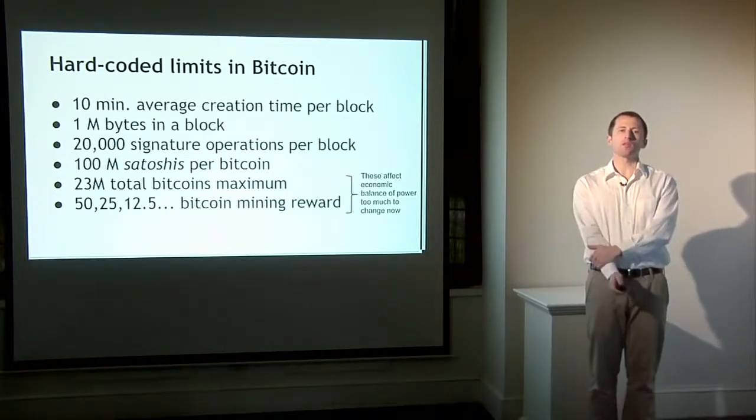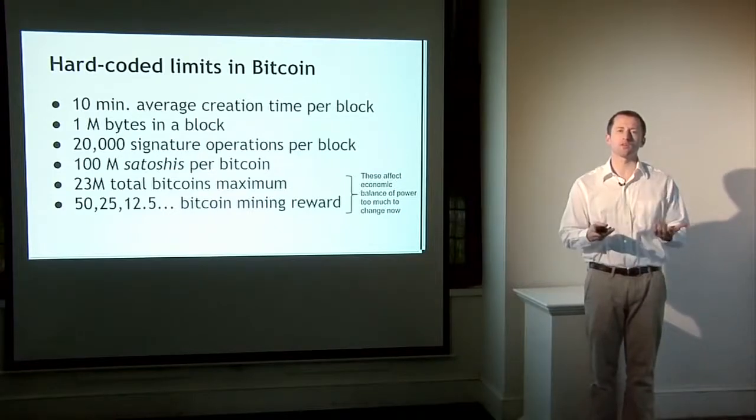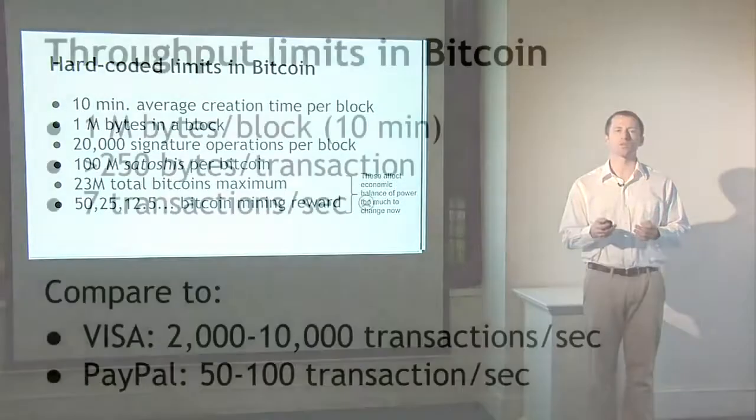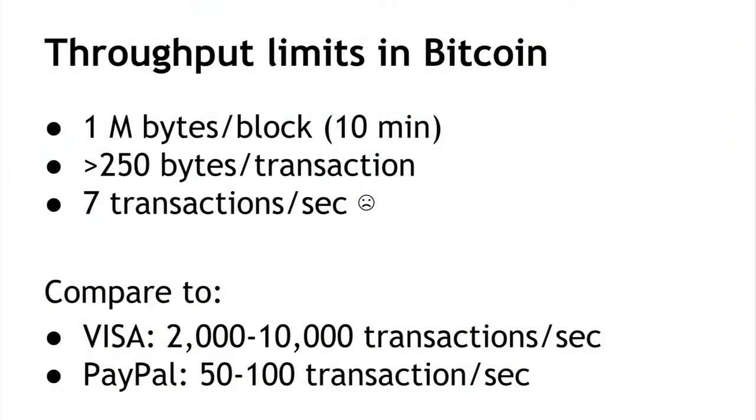So for that reason, the community has basically agreed that those values, whether or not they were wisely chosen, we're basically stuck with. Some other changes you'd like to make seem like they would make everybody better off. Things about Bitcoin that just weren't quite properly designed at the beginning, but are also hard to change. The main aspect of Bitcoin that people are worried about and would probably like to change if they had time to design it over again are limits that affect the throughput of the system.